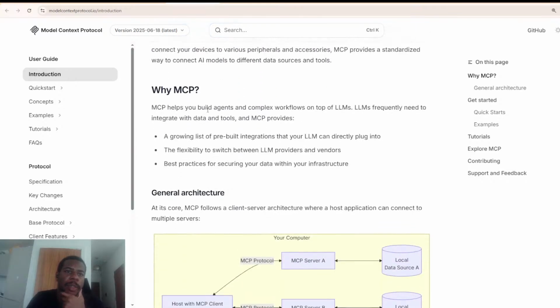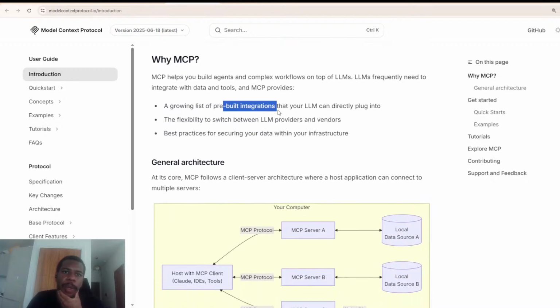Why MCP? MCP helps you build agents and complex workflows on top of LLMs. LLMs frequently need to integrate with data and tools, and MCP provides a growing list of pre-built integrations that your LLM can directly plug into, the flexibility to switch between LLM providers and vendors, and best practices for securing your data within your infrastructure.